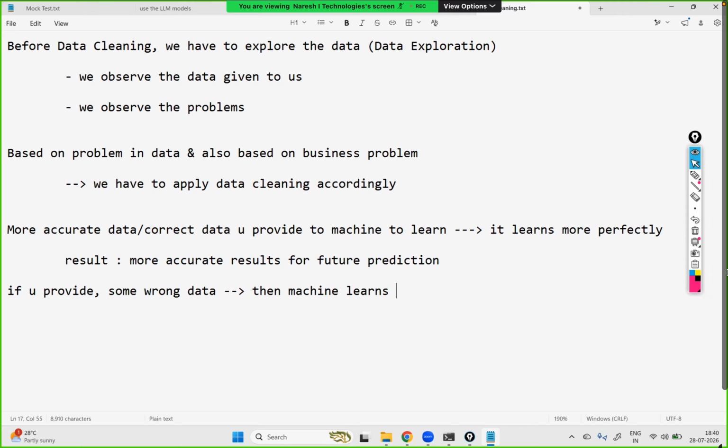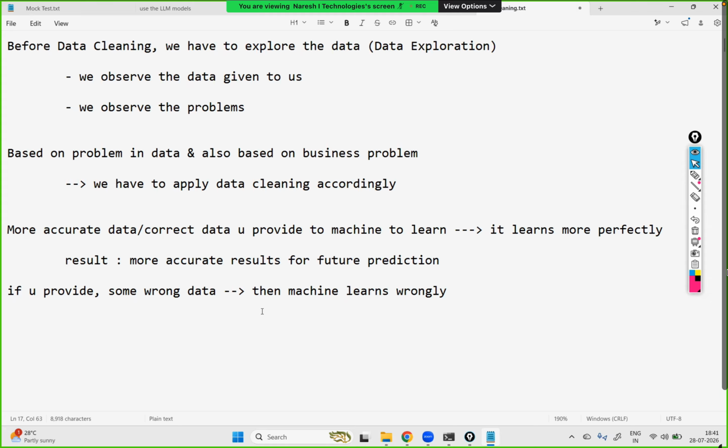If I provide wrong notes and explain wrong things, automatically everything will be wrong. So the machine learns in a wrong way. Whatever data you provide, it will observe the pattern. If you give wrong data, it will observe the pattern in that wrong data. If you give right data, it will observe the pattern in that. The machine's work is to observe the pattern of the given data only, but it doesn't know whether it is wrong or right; you have to cross check that.